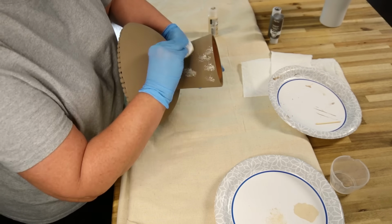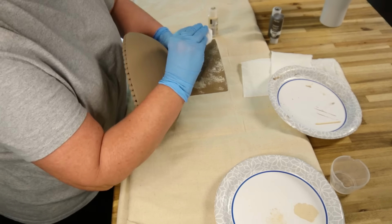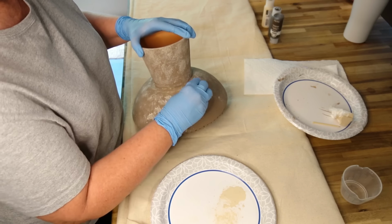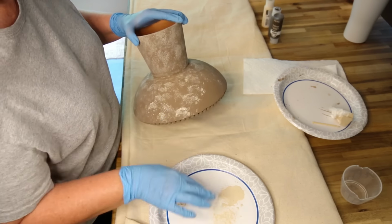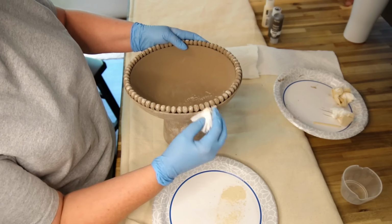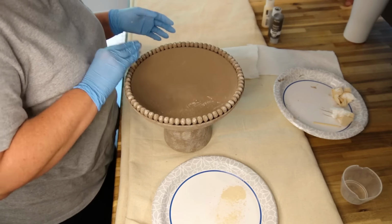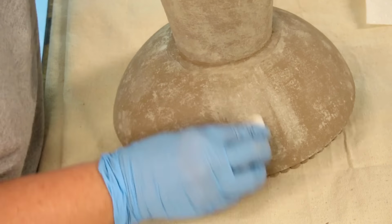Now, I did begin adding this wash by pouncing it on with a paper towel, but then I realized I really wanted the overall look to be primarily whitewashed, so I went back over the entire bowl by wiping the wash on. I did like how some of the pounced paint showed through darker in areas, so I am happy that I did that technique first, but if you just want it whitewashed, you can skip the first step and just wipe on the wash. You could even use a sponge brush instead of a paper towel.